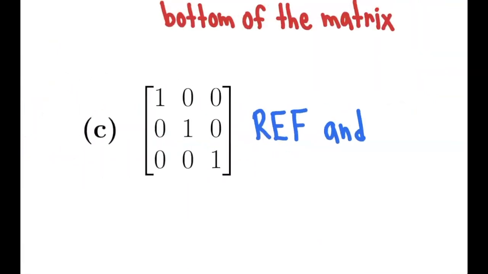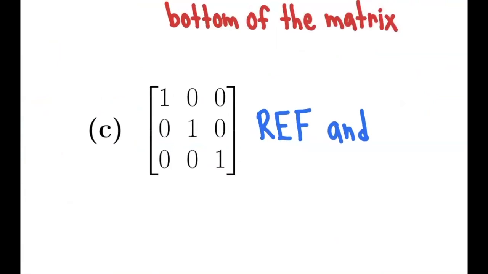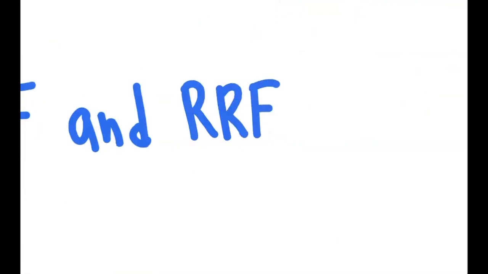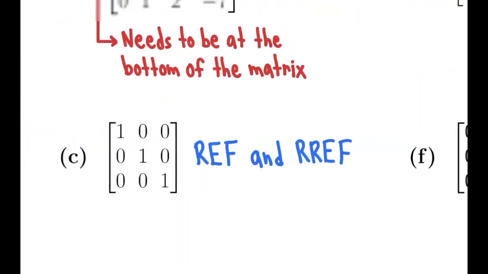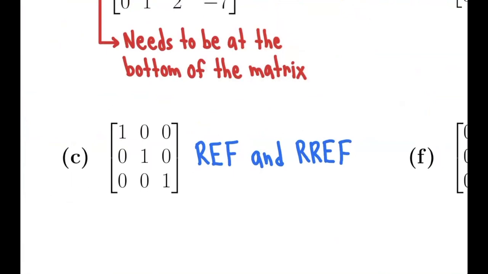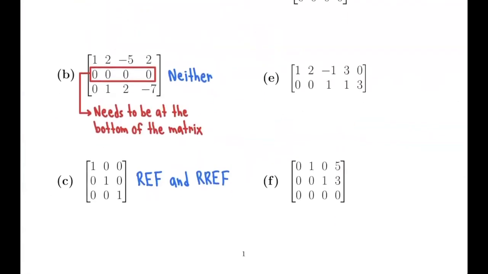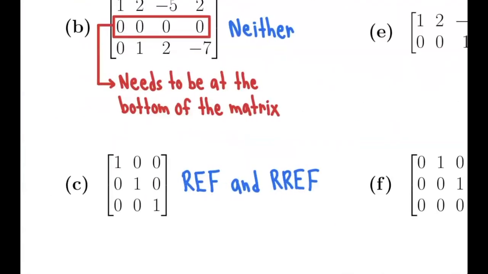So yeah, this is row echelon form. And because all the leading ones have zeros above and below them, that means it's also reduced row echelon form. In fact, this is just like an identity matrix. Yeah, it's an identity matrix. So would you say that all identity matrices are RREF? I would. Yeah, that's absolutely right.